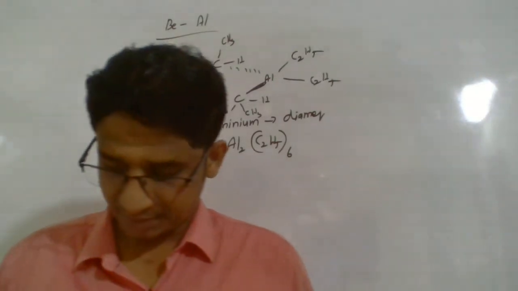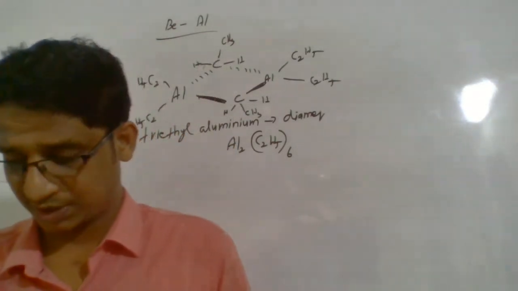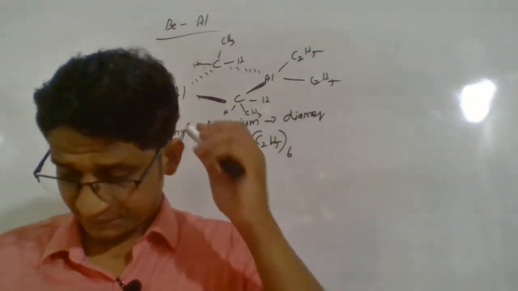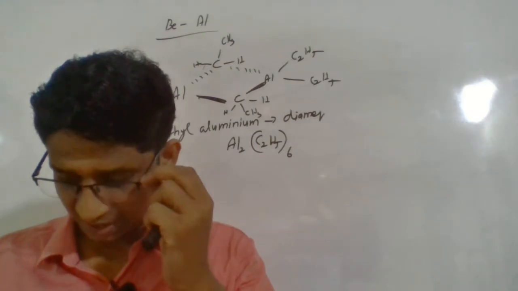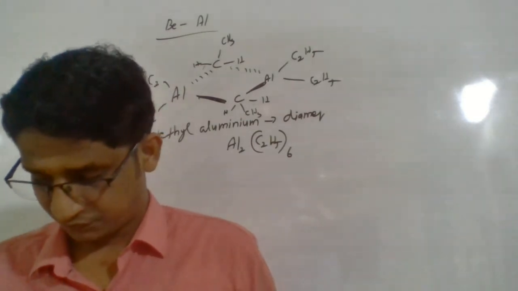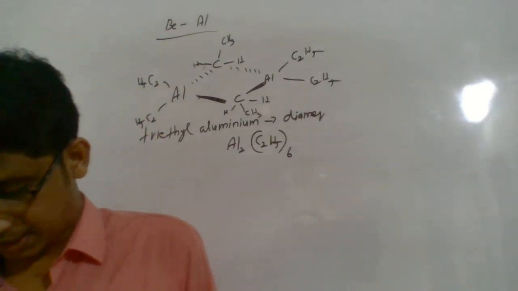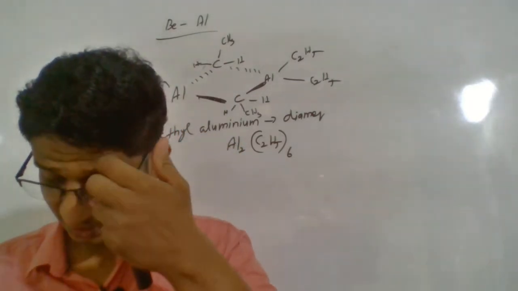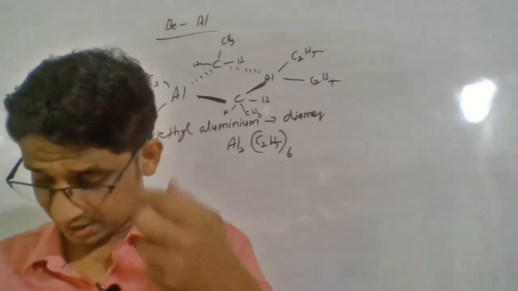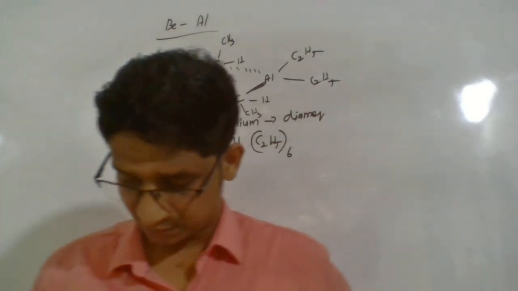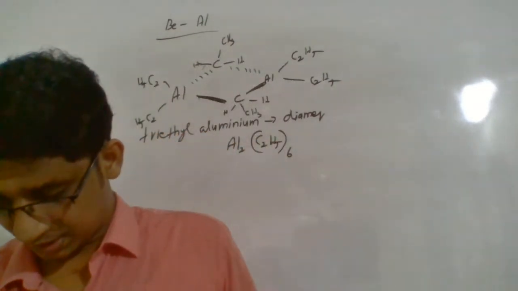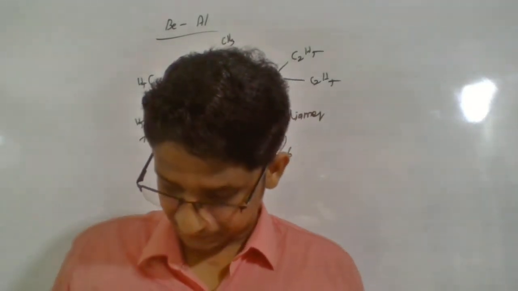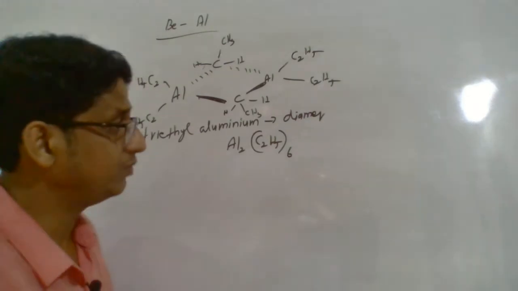Next, beryllium and aluminium dissolve in alkali to form the corresponding beryllates and aluminates. That's something you will see in both: they dissolve in alkali to liberate hydrogen, and they form beryllates and aluminates. And beryllium and aluminium combine with nitrogen to form the corresponding nitrides, and the nitrides combine with water to form ammonia. And next point, one point I actually missed: beryllium and aluminium are Lewis acids.